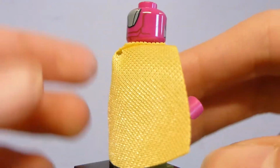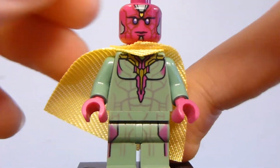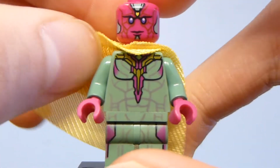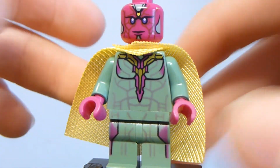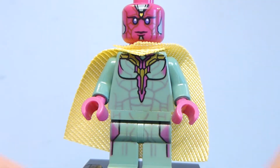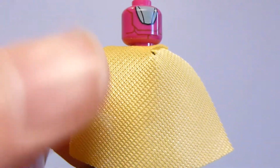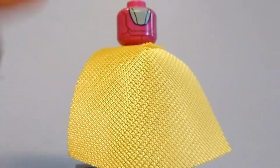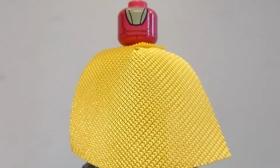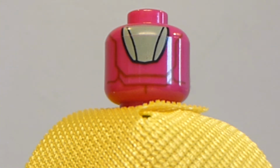It is a little bit hard to turn and straighten out from between the neck and the torso. You can't really twist it, so if you put it on off-centered, you kind of have to take his head off to fix that. But I do like the way the cape looks, for the most part, and I think that it's a good decision for material. It's also this really pale yellow color, which is interesting, and it kind of shines because of the way it's stitched.